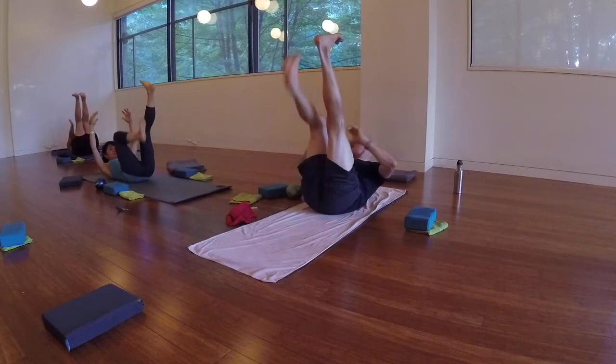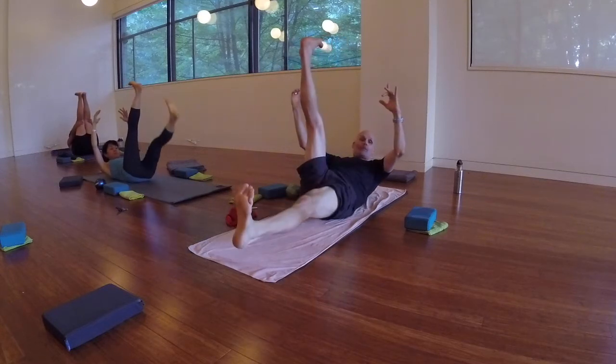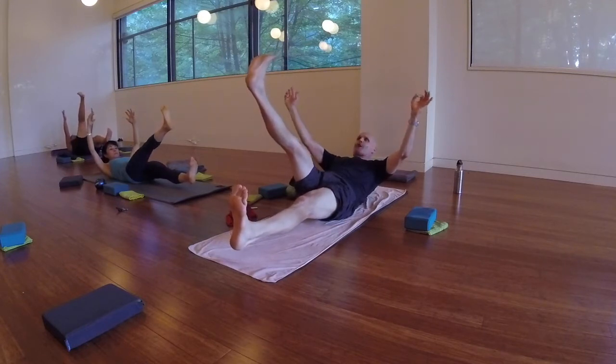We'll bring that right knee in and have your feet flexed back so that your toes come back towards the knee. Left leg comes out, hovers off the mat, belly's pulled flat. Maybe the right leg comes out about halfway. Hold here. Feel that tension for five, four, three, two, one.